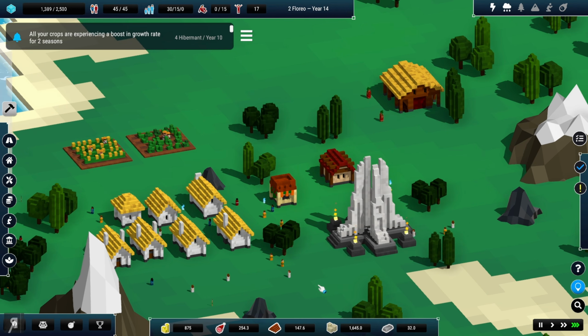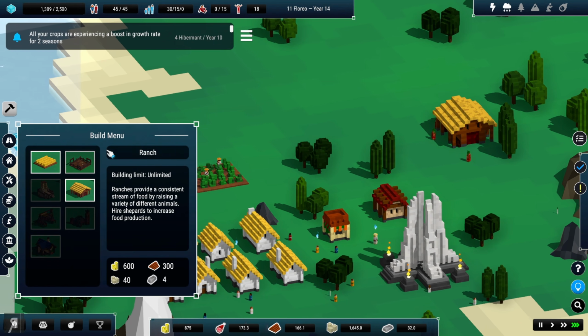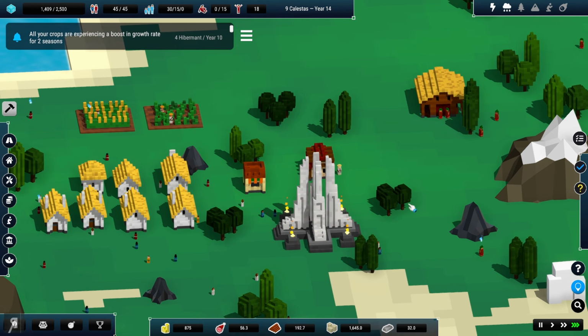Super, super nice. Otherwise, what I'm going to need to do is get a ranch. Unfortunately, I can't do that just yet. I need 300 wood for it. We have this. Gather some wood. There we go. We're obviously going to try to do that.